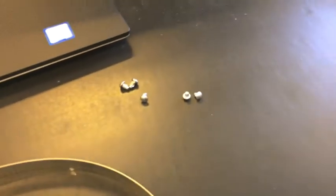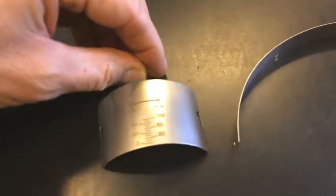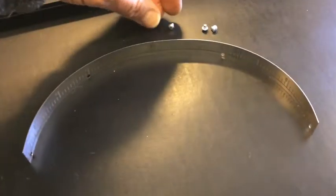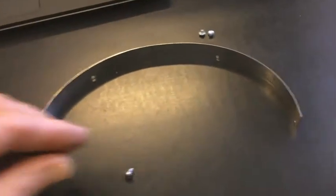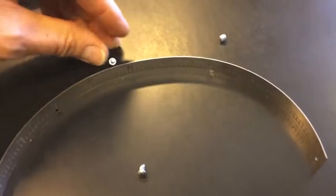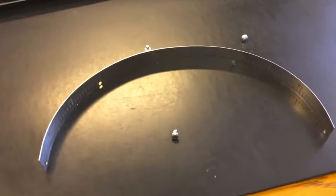So we have those parts. We'll use two of the long drive rivets with the scale plate that goes on the housing. Then for the band, we use one of the long drive rivets, and that will join the two ends of the band to the knob, as we'll see shortly. And then we'll use the two shorter ones, and those will go into the intermediate positions on the band.